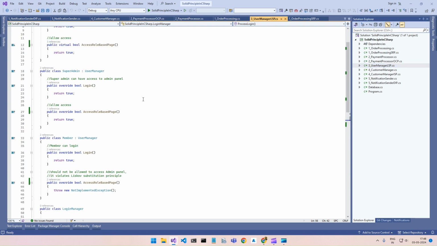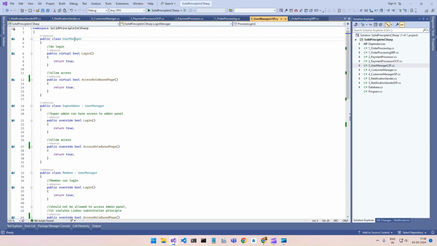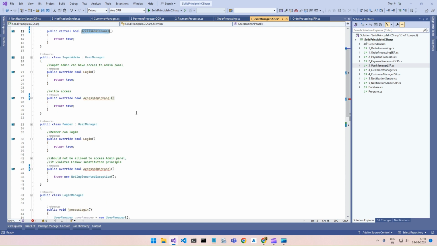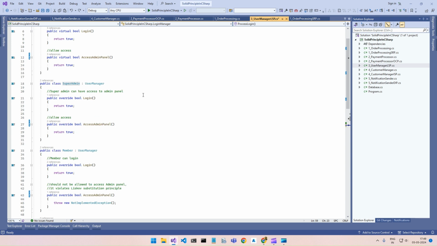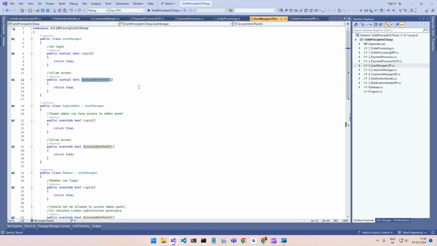So here we have a class called UserManager, and this is virtual, having two methods, Login and AccessAdminPanel. Sorry, I just modified this one. So we have the AccessAdminPanel method, right?